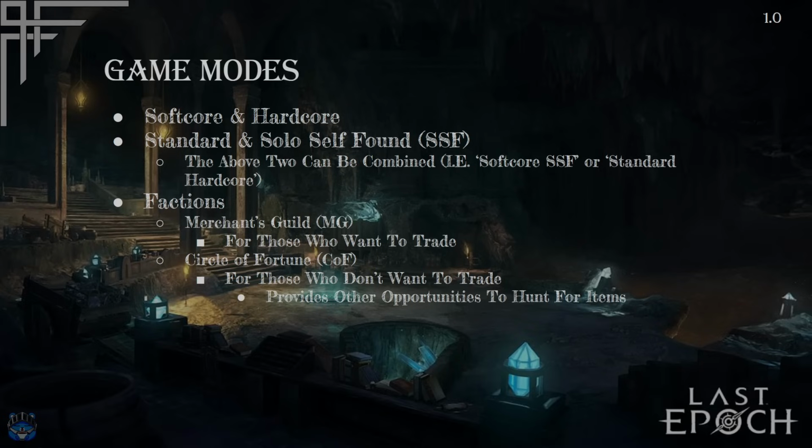All right, so we talked a bit about game modes before, but what are those and how do they actually relate to what you might want to do? So softcore and hardcore, I think a lot of people are probably familiar with what this means. Softcore means if you die, you're not done. You just respawn and continue to go. Hardcore means if you die, it's it. Your character's done. It's all over.